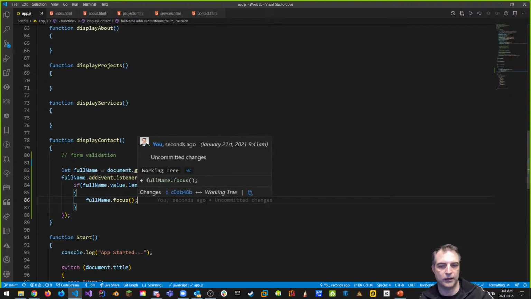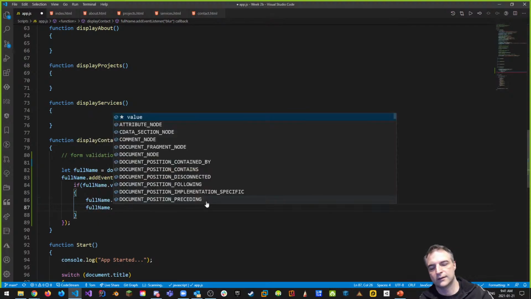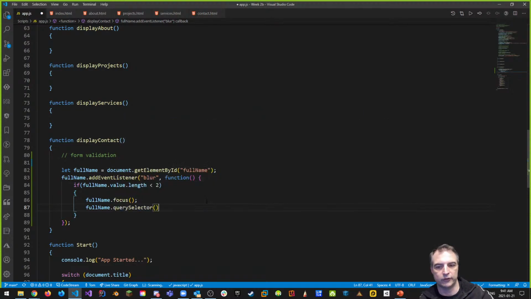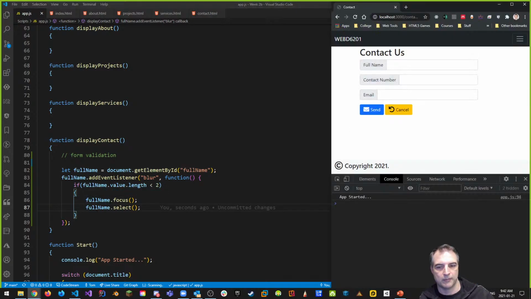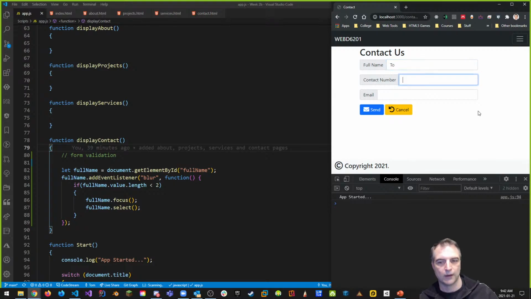One, I can put in full name dot, and then I want to select the full name. Select, not query selector, but select, what it does is it selects the entire content of full name, right? So again, here's full name, and I saved, and I'm going to go here and press T and then tab, and then it selects it. It says, you know, something is wrong. It selected it. And then I have to type at least 2 characters, and then I'm okay to move to the next one. No problem. So that's kind of full name focus and full name select. And these are controls that we can use to control input in my form.